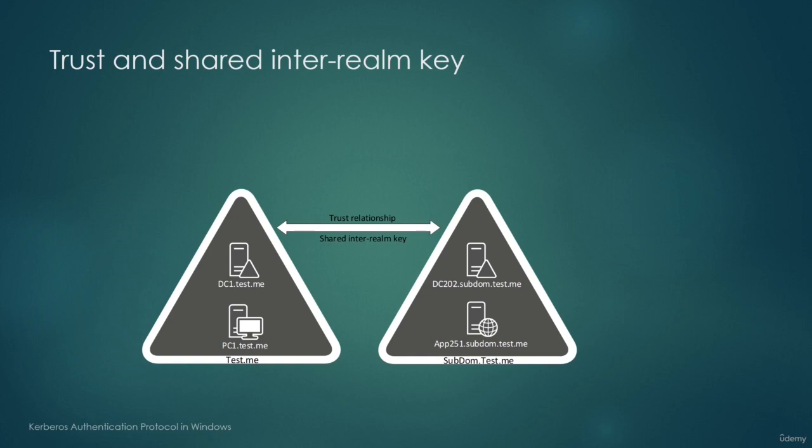After the inter-realm key is shared, the ticket granting service of each realm is registered as a security principal with the other realm's KDC. As a result, the ticket granting service in each realm can treat the ticket granting service in the other realm as just another service, something for which properly authenticated clients can request and receive service tickets.